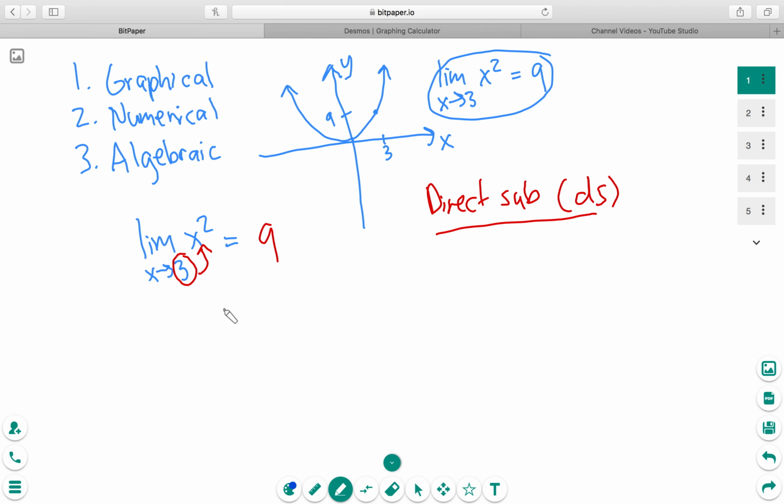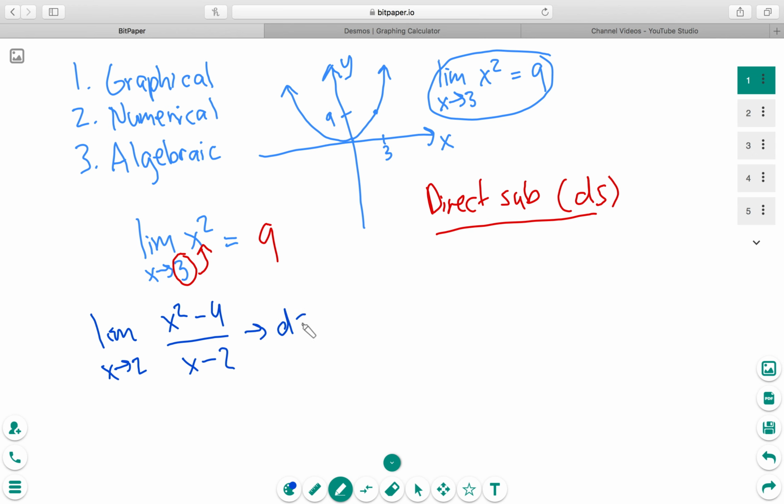Then you might be saying, well, solving limits is pretty easy, right? Well, it gets a little bit harder. Just like graphically and numerically, it got harder as far as analyzing certain things did. It can get harder algebraically. Let me show you another example. Let's find the limit as x goes to 2 of x squared minus 4 over x minus 2. And so here, let's try direct substitution again.